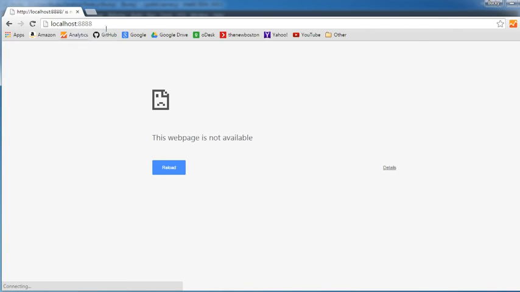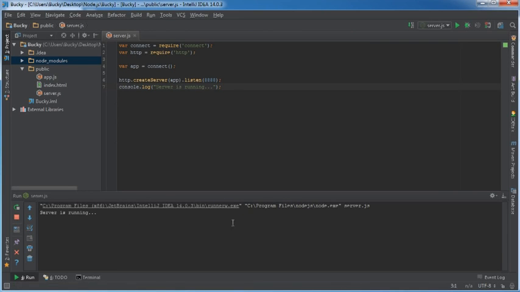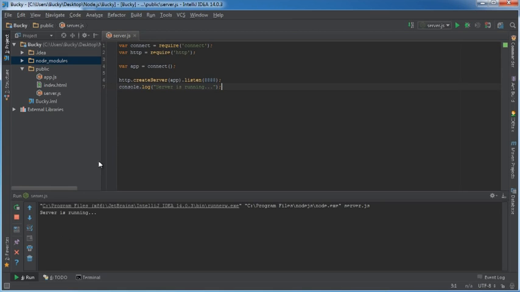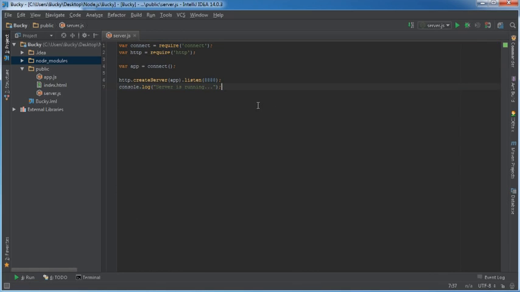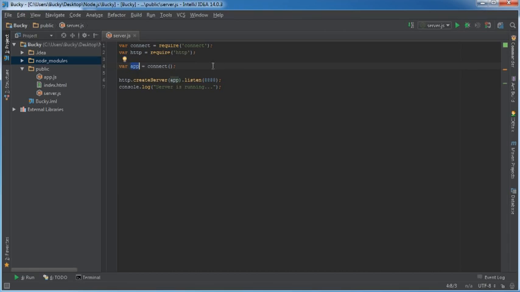Right now, if we try to connect to our server, nothing is happening. But if we run this bad boy, then check it out. We have a connection, but right now it says cannot GET /. This means it can't even get the home page, because obviously we just have the really bare basics right now. Essentially, whenever we connect to our server, in our code it's going to look to app right here to say, how do you want me to handle this request?